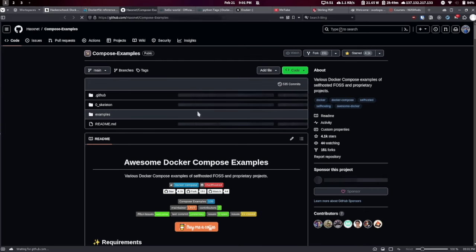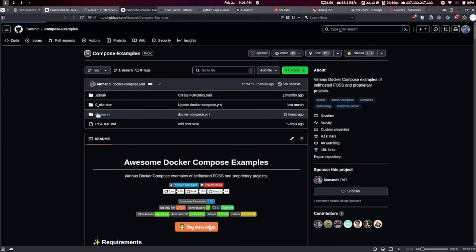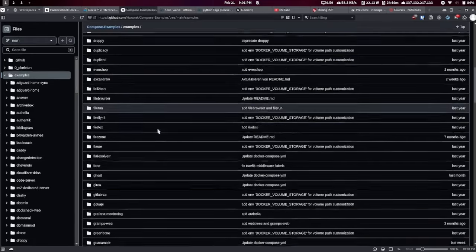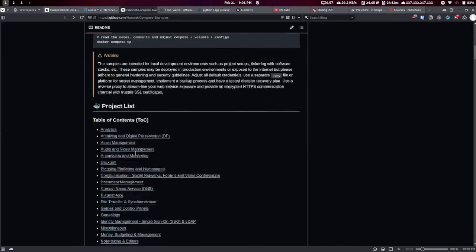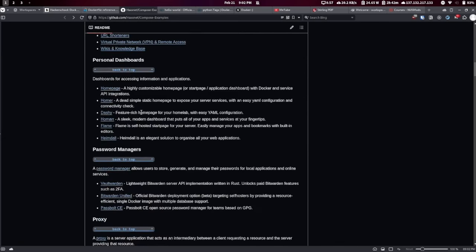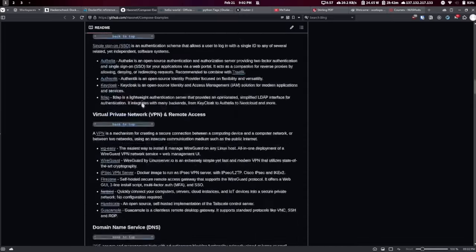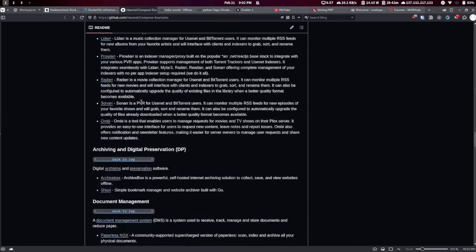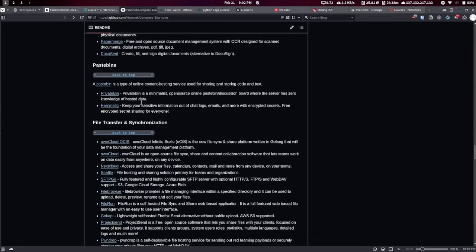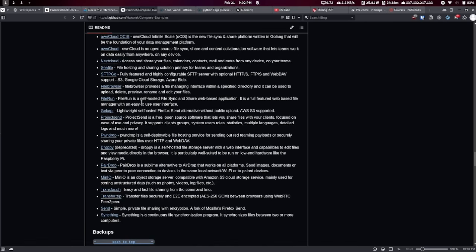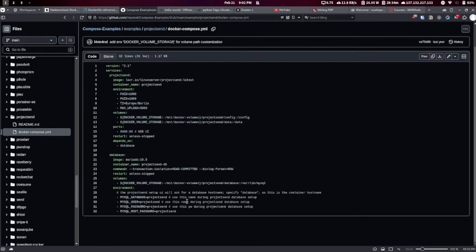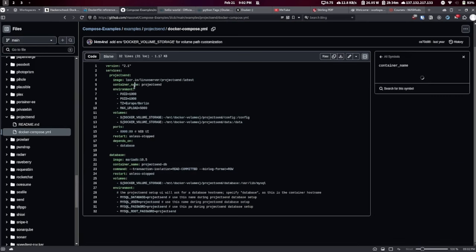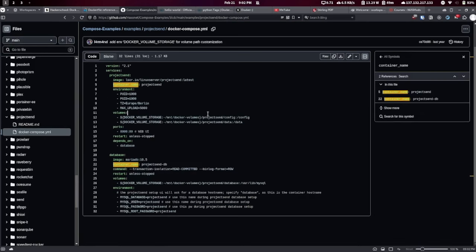Something I want to show, if you want to try practicing using Docker Compose, is this GitHub link. It gives you a bunch of different Docker Compose files which you need to modify slightly here and there to run random stuff like a password manager or a Counter-Strike server or, what else do they have here? Pastebin, your own Pastebin on your own local machine. So if you want to look at how to deploy slightly more advanced Docker Compose files, you look at something like this and see what they do. You notice it's quite similar to what we've already gone through with a few additional variables here and there.